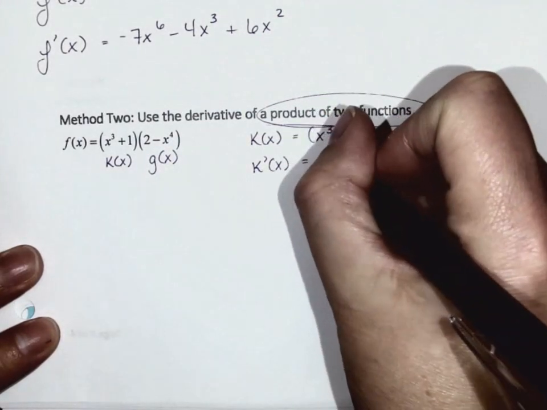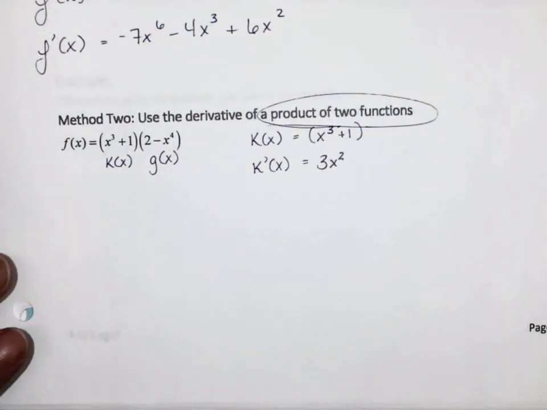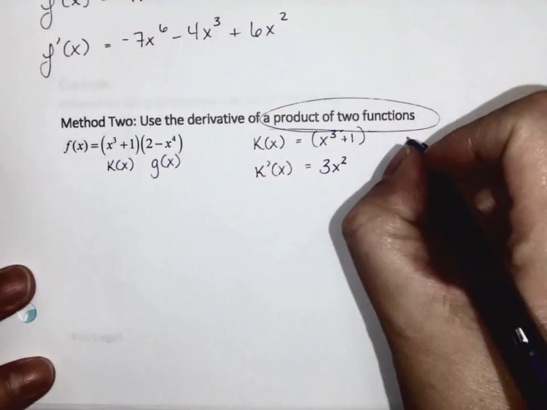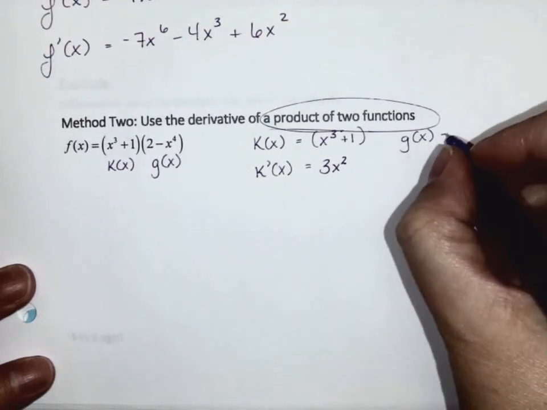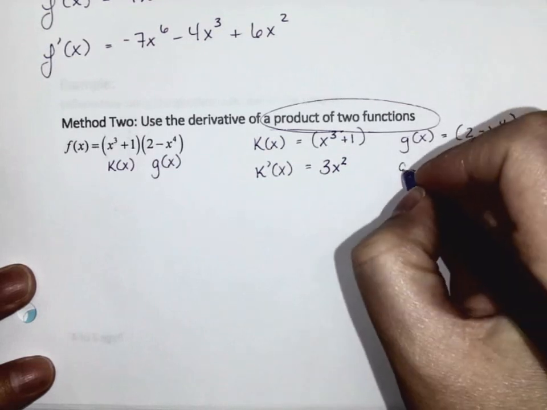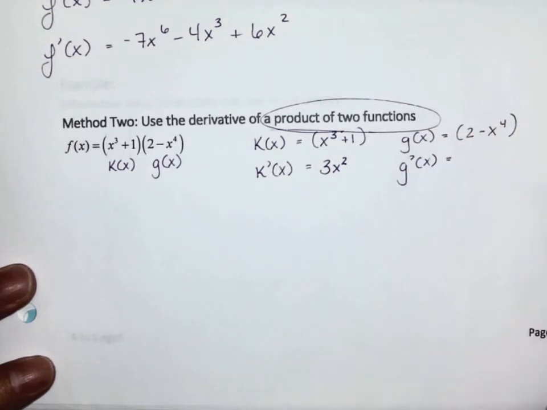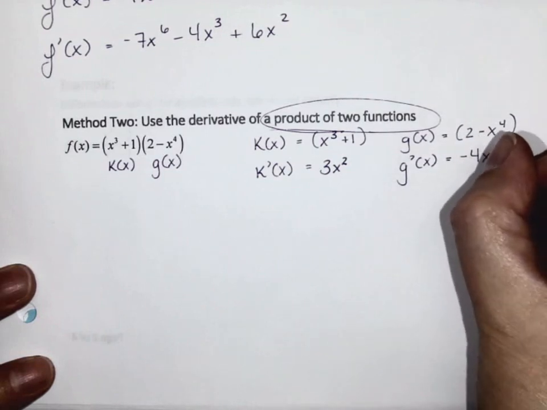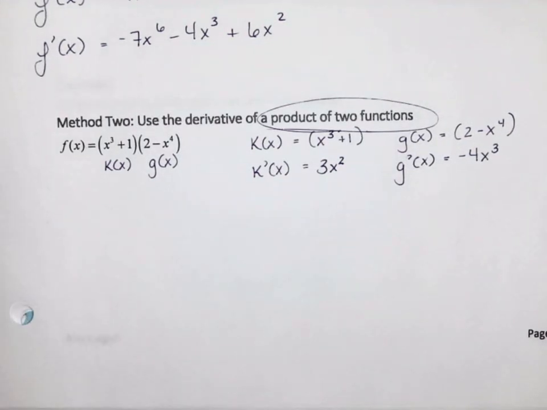So this would be 3x squared plus 0. I don't have to do anything there, right? 3x squared. Now the g of x function is negative 2 minus 4x to the exponent 4. The derivative of g of x is 0 for this term, and negative 4x cubed for this one. Everybody okay with that? Easy peasy? I like to do those up front first, kind of like my side note off to the side.